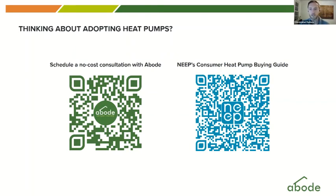That's a really handy guide. It provides lots of good fundamental information about heat pumps, information about things if you're considering ductless or if you're considering a ducted system, and the important stuff that you should be thinking about when designing a system that might be one of those two types. And it actually has a whole page of good questions to ask contractors and a 5-step process to get good quotes and get a good install. So really, really good guide to have around.